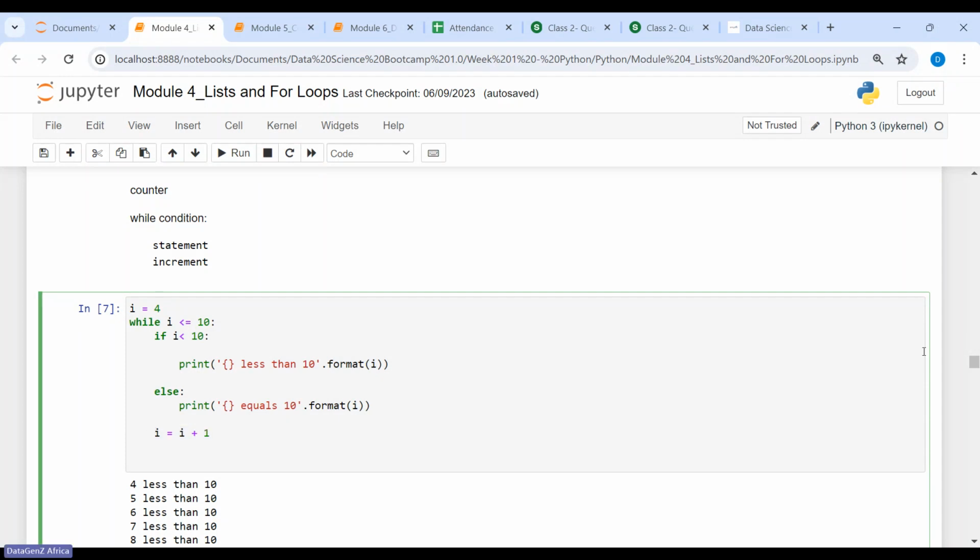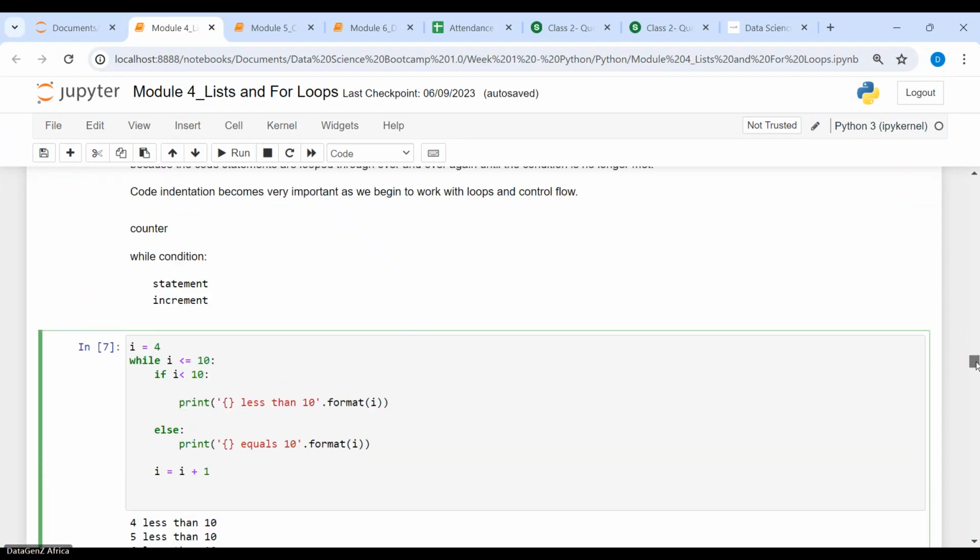So when you're doing this and you say I equals 4, while I is less than or equals to 10, now let's start taking the numbers gradually. If 4 is less than 10, the first thing it's going to print out is what? 4 is less than 10.